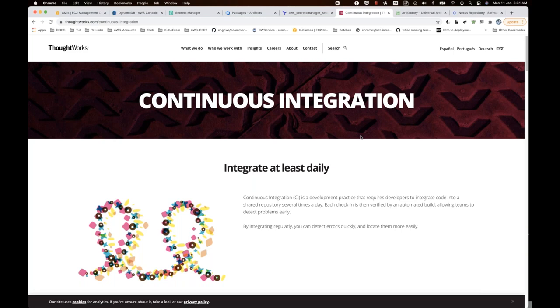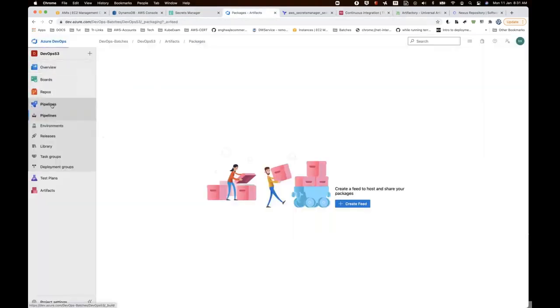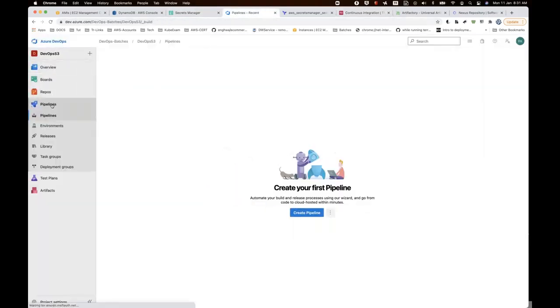For now I'll just start with a simple echo hello. That's it, nothing more than that. If any code is committed, I have to print hello. Okay, how does it happen? Let's see. I'll go to the Azure DevOps. So now you have some kind of pipelines. You can start with pipelines using tools like Jenkins, but as of now you're getting Azure DevOps out of the box. So probably we are starting with that.